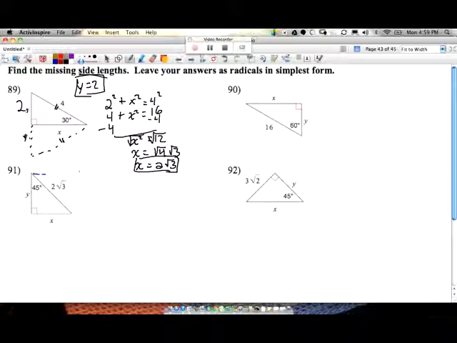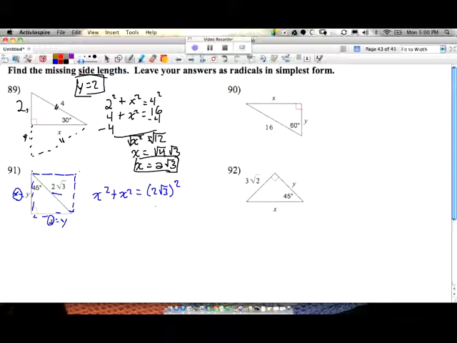We'll do it in a different color just so we can track what we're doing. So this blue looking square. I know that x and y are actually the same thing. So I'm just going to choose the x pieces. And I know that those two squared and then added up equal this piece here squared. So that means that x squared plus x squared equals 2 radical 3 squared.